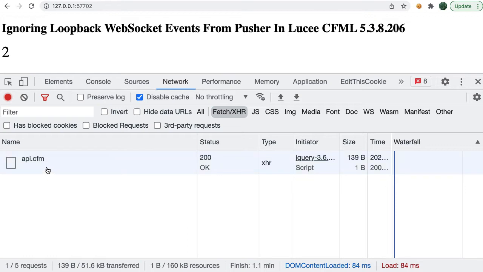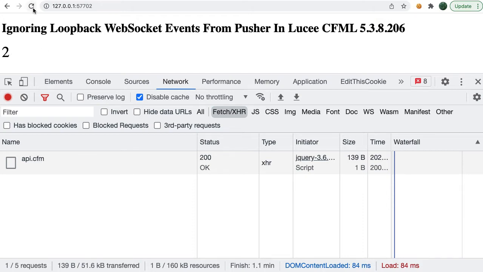That API call is going to get pushed to Pusher, which is then going to emit a WebSocket event down to all the subscribed clients. But at the same time, I'm also incrementing this counter locally in an optimistic fashion so that the user doesn't actually have to wait or depend on that WebSocket lifecycle to manage the counter, right? Because that would lead to some janky delays.